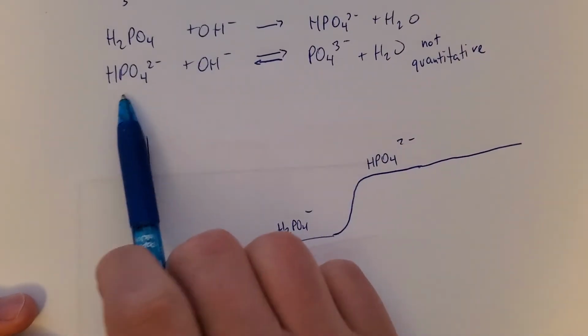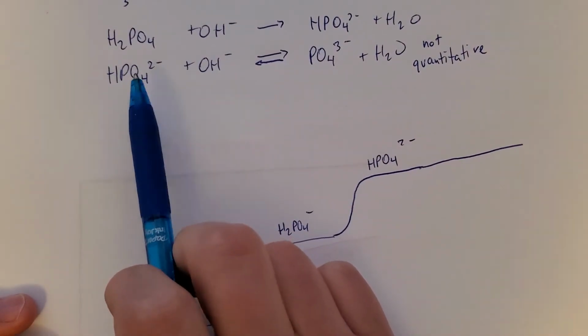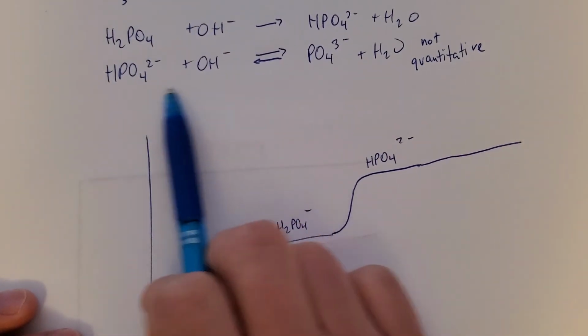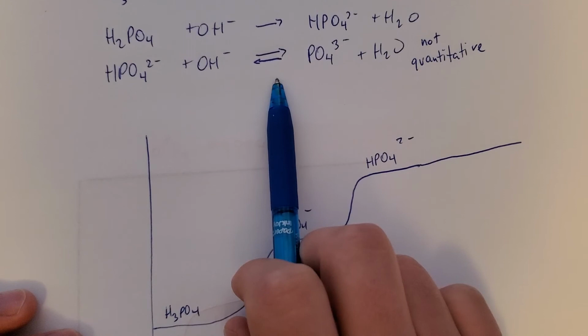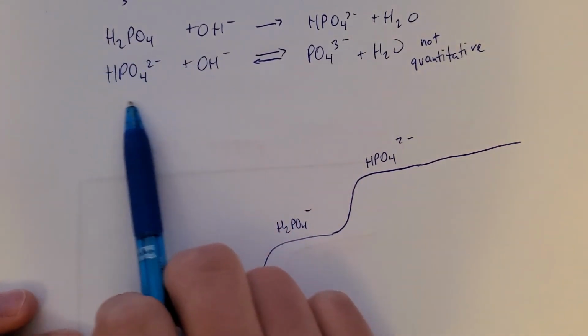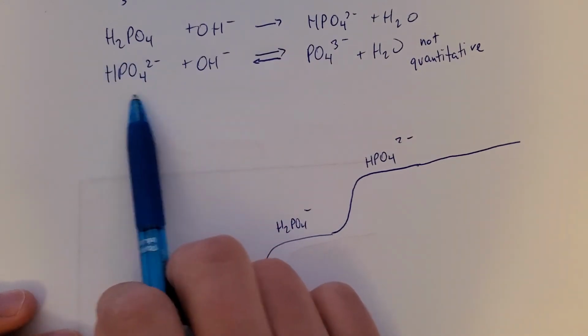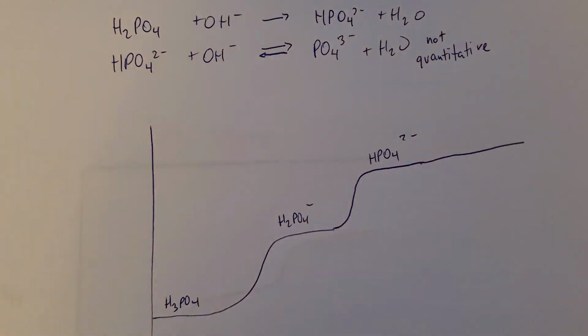And again, that's because this is already strong. It's not a strong base, but it's a strong weak base. This is already very basic. It does not react quantitatively with OH. Or you might think this is such a weak acid. That's a better way of thinking. It's such a weak acid, it hardly donates protons to hydroxide.